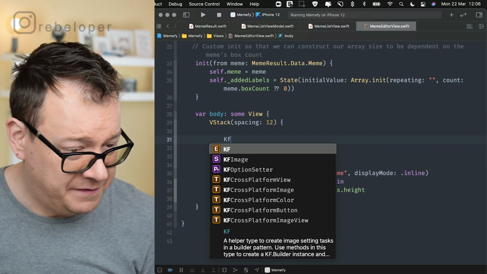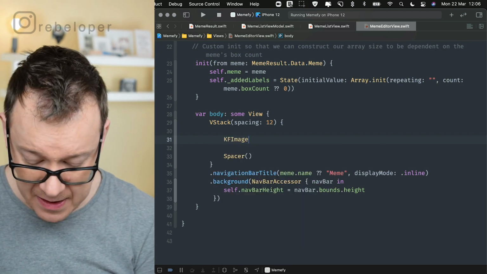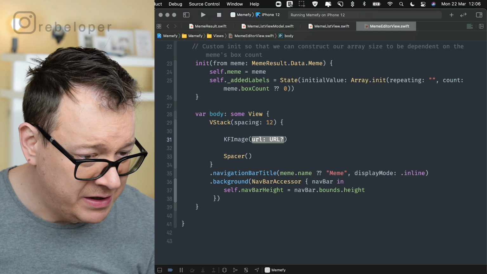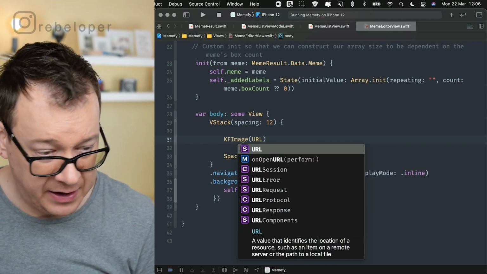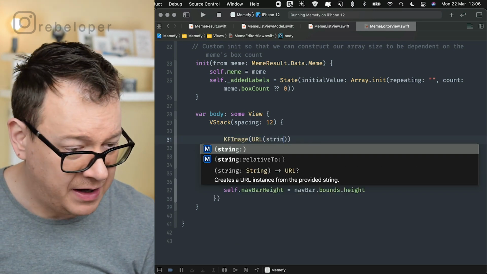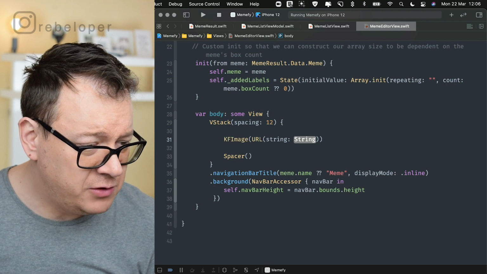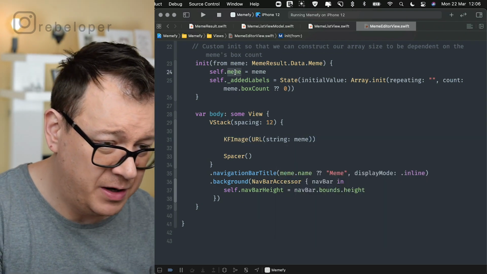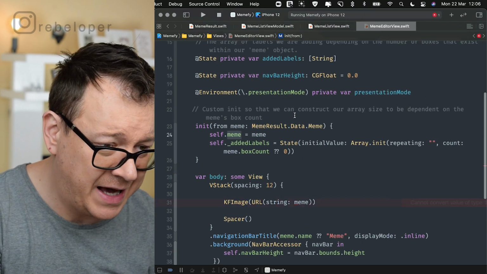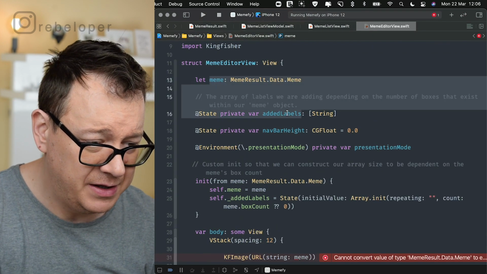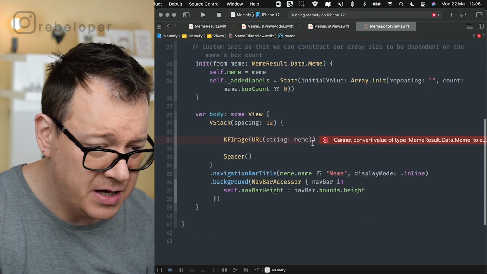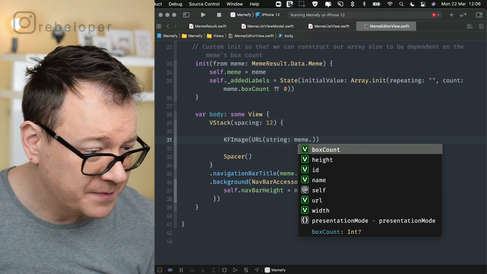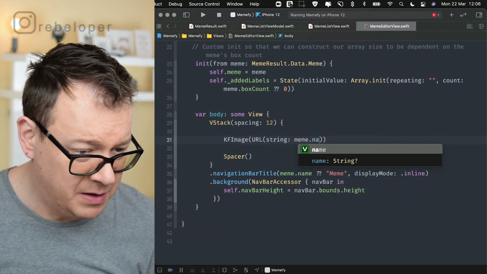So KFImage. And we are going to use the one with the URL. So URL with a string value. And that will be from our meme. Yes, we already have our meme right over here. So we can access it, as you can see. We do have that meme right over there. So meme dot name.